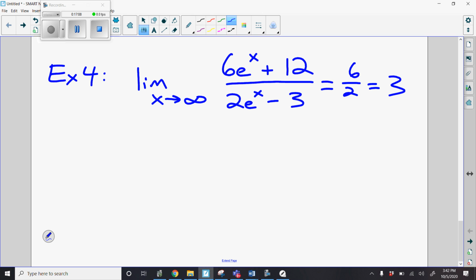Something really interesting happens, right? So if we looked at this function, we'd see that this thing has a horizontal asymptote at 3. As we go farther and farther to the right on our graph, this thing is leveling off at a value right around 3. But this gets interesting when we take a look at the limit as x goes to negative infinity.